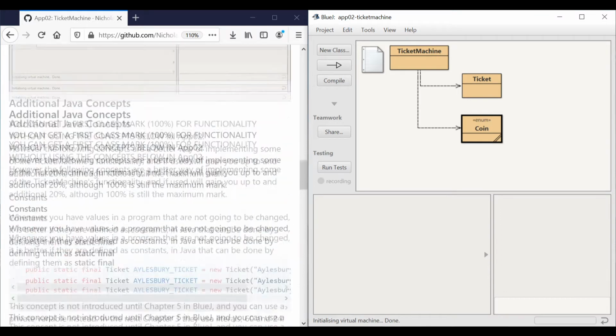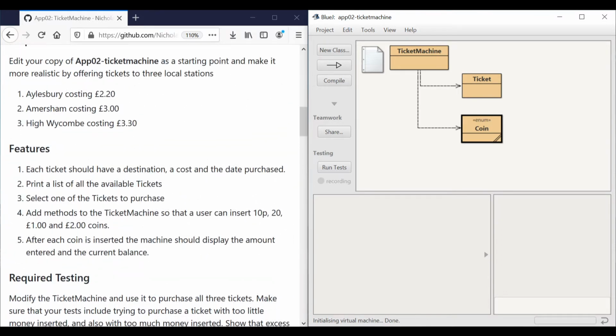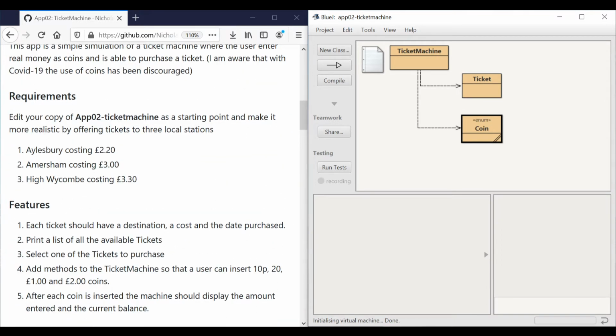So I think what we'll do is we'll focus on the initial requirements, the basic requirements. Let's get that set as the foundation, and then in the second half of the video we'll take a look at how we might start some of those extensions. So hopefully you've had a chance to read the initial requirements, and if we focus on the first section, which specifies 3 tickets which we need to create in this application.